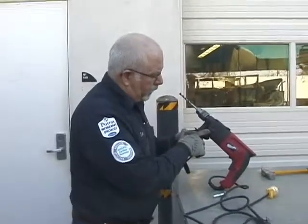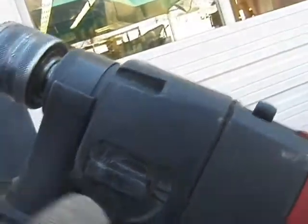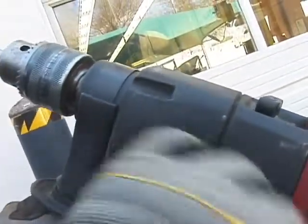Now when you're working with concrete, when you get this tool in your hand, you'll see it better, but one side says 1 and the other one says 2. That's your speeds.